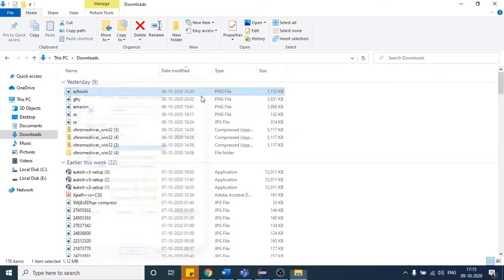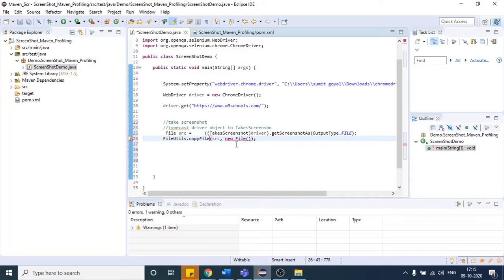Then come to this. Inside that you have to provide the path. In double quotes you can provide it like this, and after that whatever file name we want to provide. Suppose I want to provide W3Schools. After that you have to provide what kind of file extension. If you want PNG, you can give PNG. If you want JPG, you can provide JPG.